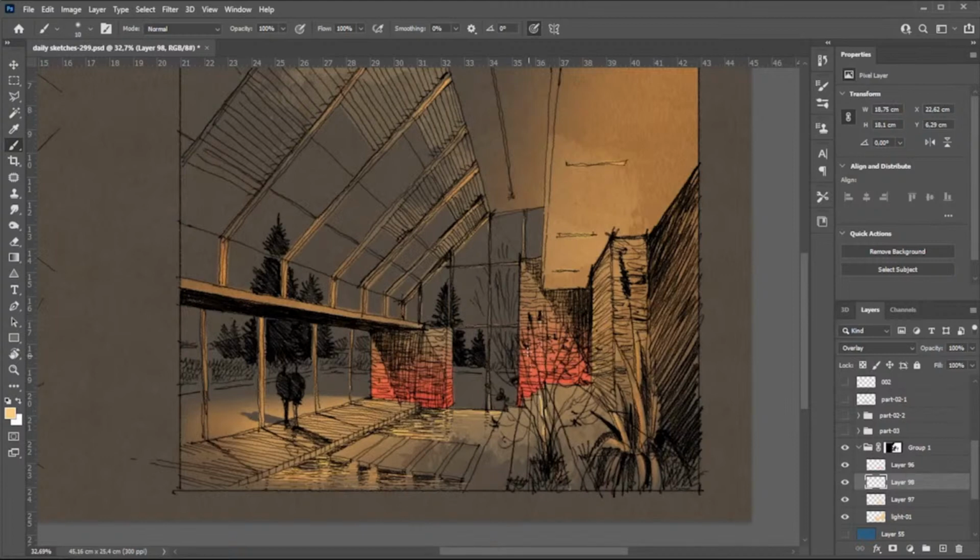Also, can draw some lines on the plants like this.